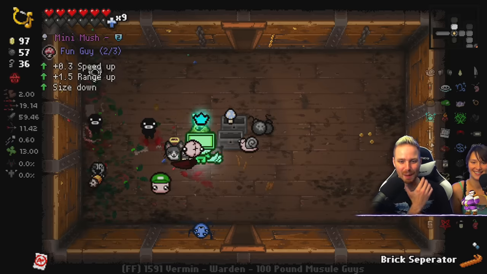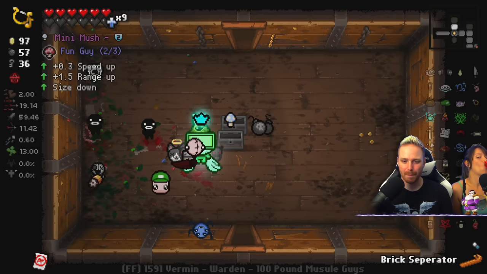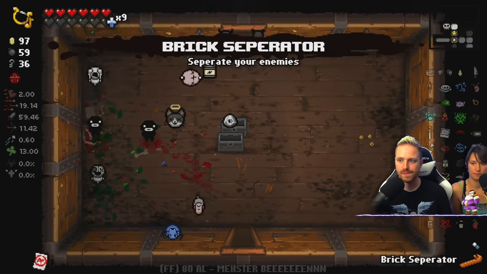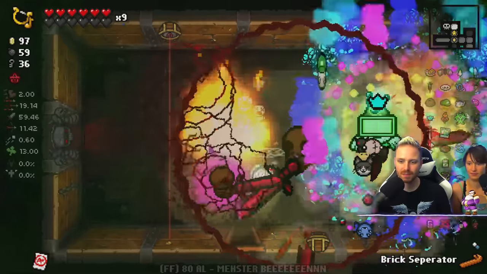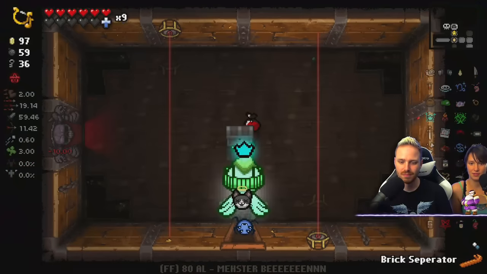What is Eternal D10? Rerolls enemies in the current room. Enemies have a chance to disappear. Oh, that's kind of nice. You're massive now. You should have to pay for that. Okay, what's happening? Did you just take damage? Yeah.